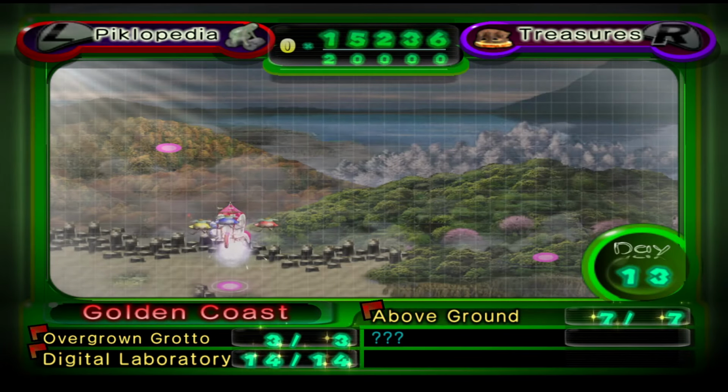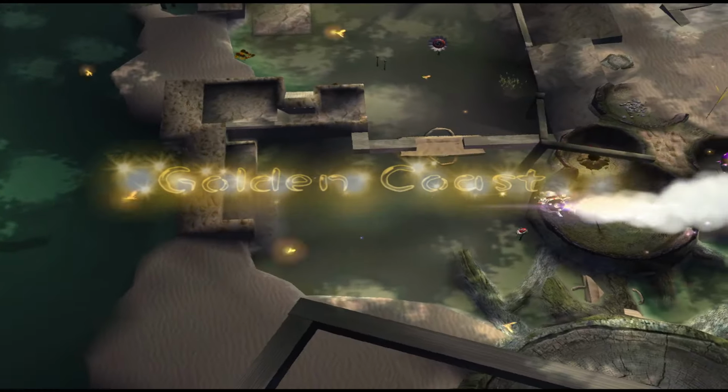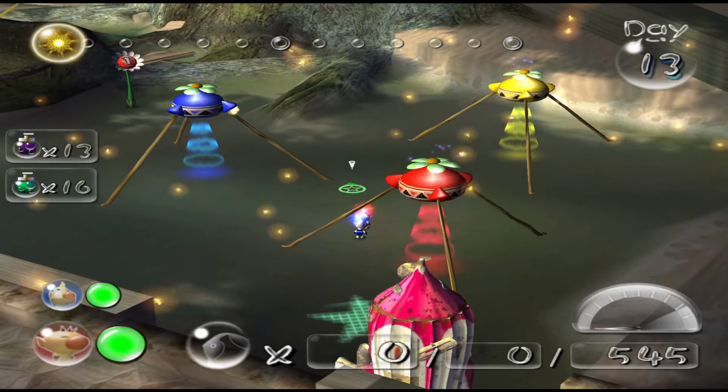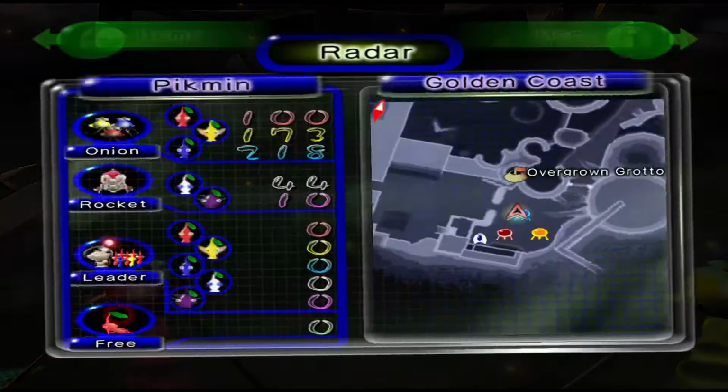Alright, it's time to finish the Golden Coast. I have gotten a couple more sprays. I did have to re-kill everything here, because it all spawned back again. But it wasn't too bad. It was a lot of the bomb bugs. Mostly bomb bugs. But we're up to 13-16.